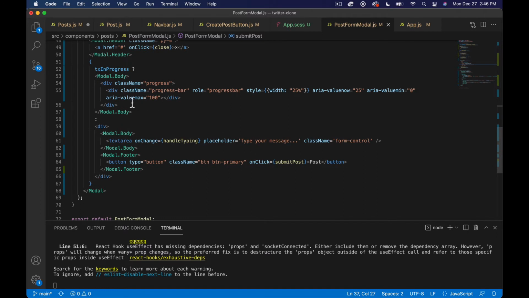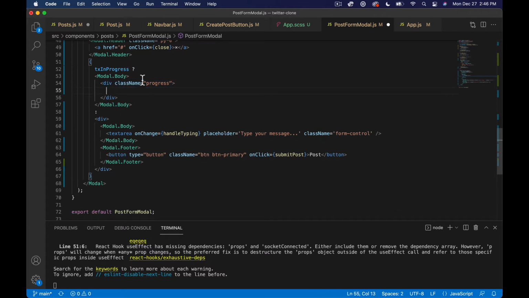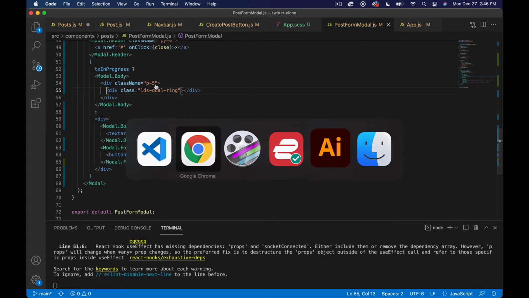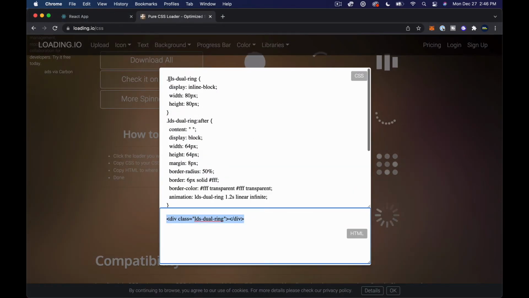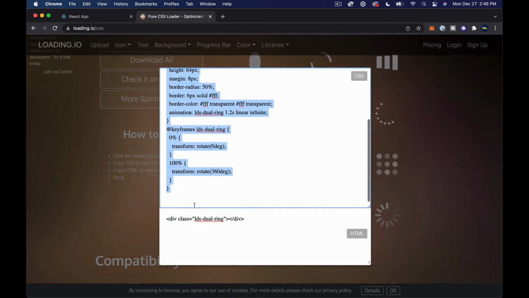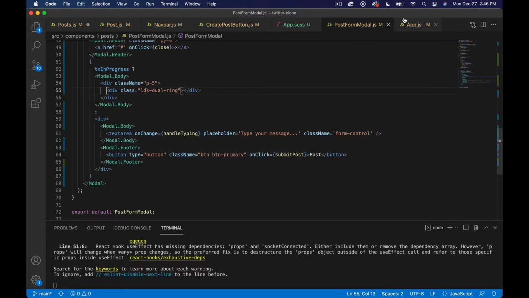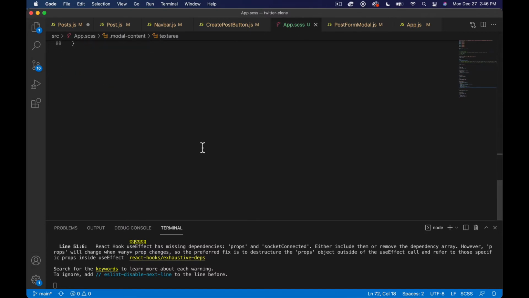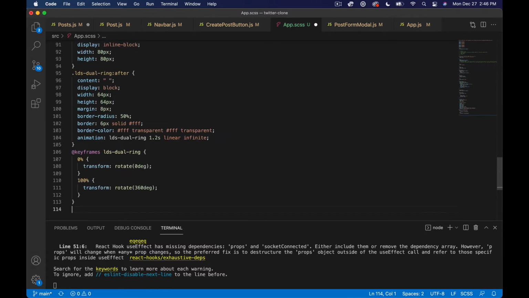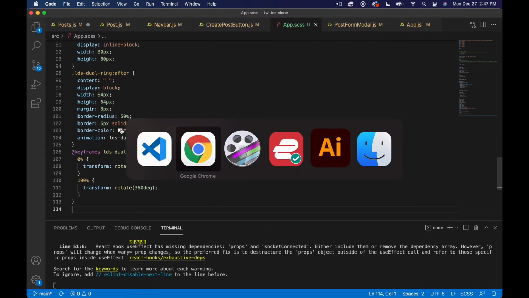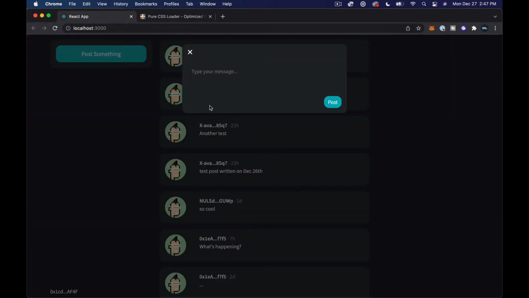What we want to do is, instead of this div class name progress, let's put a class name in here of p-5 just to add the maximum padding, and then I'm going to paste this here. Now, the other thing I need to do is grab all of this and put it in my app.scss at the bottom, like so. We'll save that, and now let's come back over here and refresh.